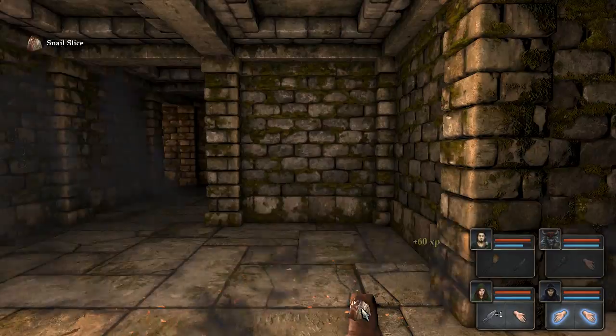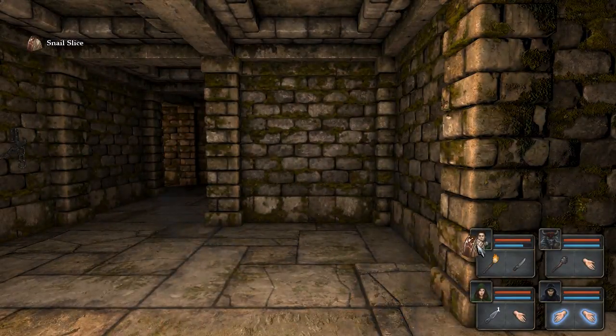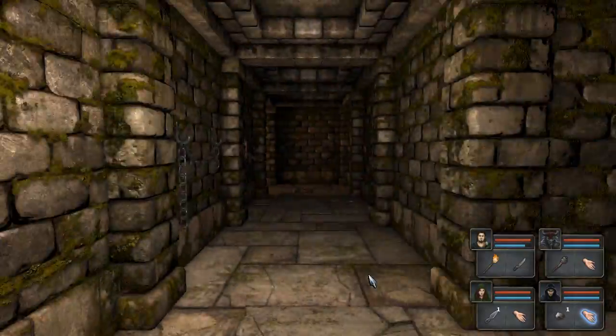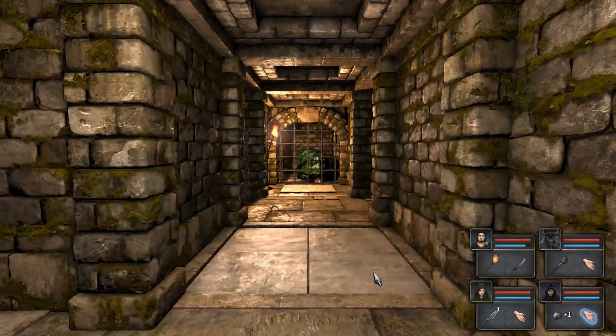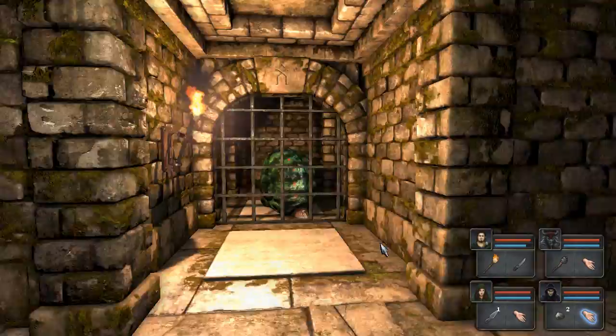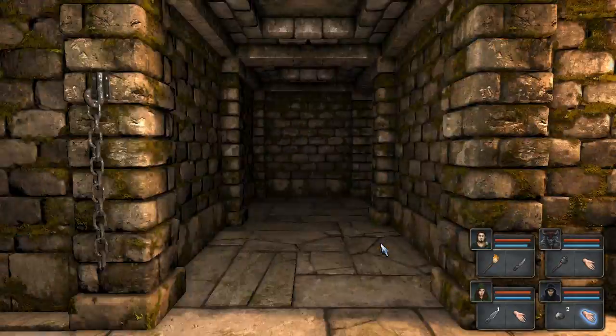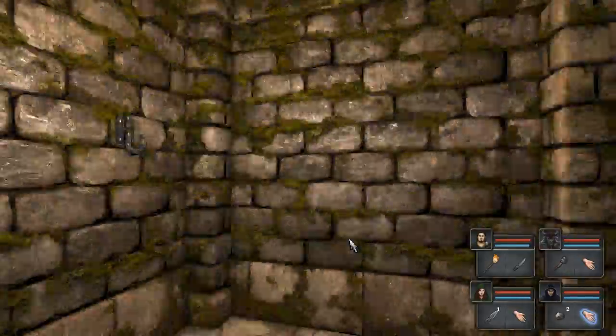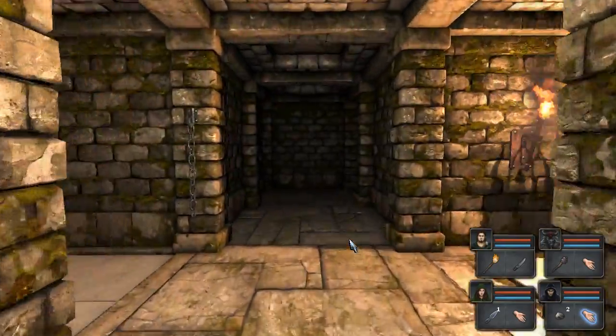There we go. Absolutely beasted on that snail. Didn't even take a hit. Let's go collect this rock that my mage threw. 2 of them actually. And looks like we're faced with 2 more passageways. I'm going to take this one. Like there's nothing here. Let's go to the left passageway.